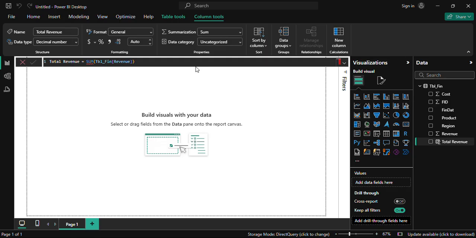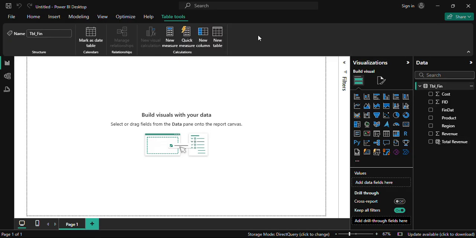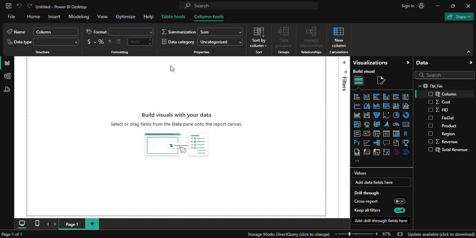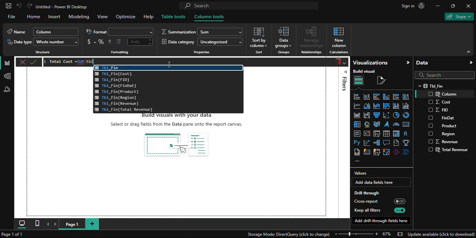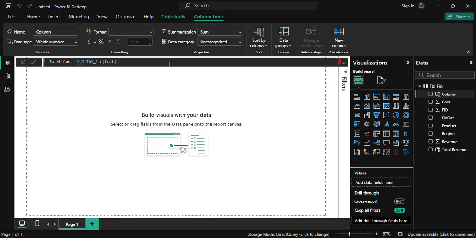In the same way we need to add more columns. Now I'm going to add those columns. Total cost: again sum, the data set name is TBL fin, and we need the cost column. Now in the right side you can see the cost column is also added.